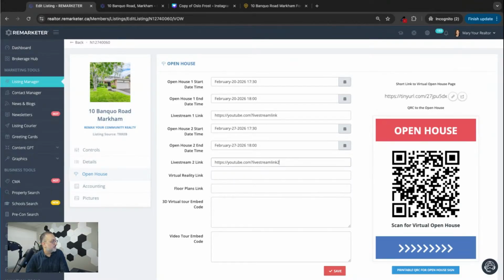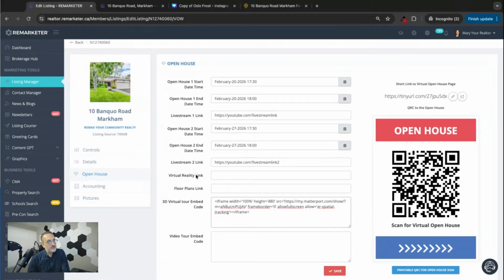So this is what I'm going to do. Let me just get my embed code. I have a sample embed code that I can use. Hopefully, let me see if I can find it. There it is. So if you're using, let's say, Matterport or other tools for generating walkthrough videos, you can ask your tour company to provide you with the embed code as well. They can provide you with the embed code, and you can just paste it right here. If you have a video tour embed code, so let's say you've recorded a video and you want that to be embedded, you can also embed that code in here as well.